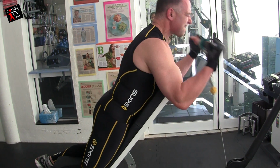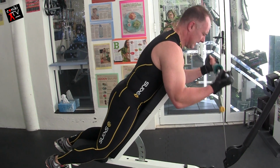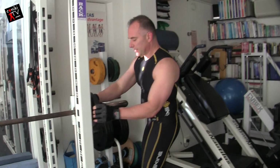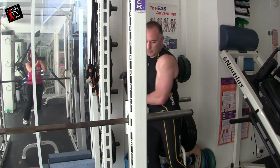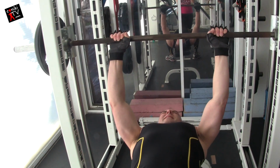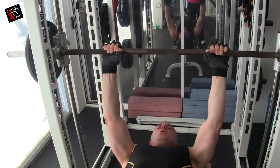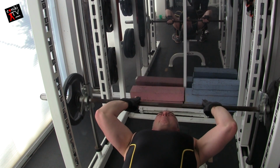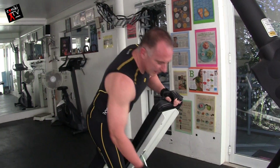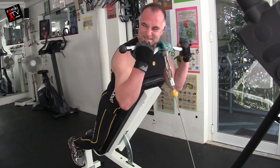6 reps. The heavy one on the skull crushers. It's 20 on the bar. We're going for 6. Again, no rest. Keep it moving. 4 plates, back to the starting weight, and you're aiming again for 20. Remember, never straighten your arms and keep moving.